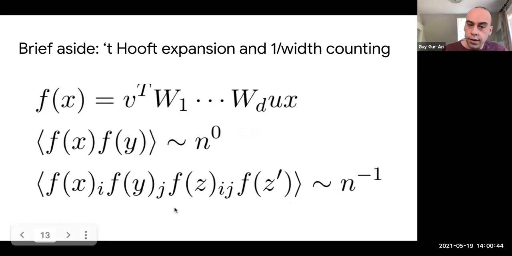And so once you start taking gradient descent steps, the things that you really want to calculate are all kinds of complicated moments like this. Here, the subscript corresponds to taking derivatives with respect to the weights with indices i and j, and these indices are tied. You can take these complicated moments and translate them to double line diagrams and read off the scaling from the double line diagrams just using standard 't Hooft techniques. And you can figure out that some of these corrections are suppressed by 1/n, and with some more machinery, you can figure out that everything boils down to a linear model like in the original theorem. And then you can go and calculate 1/n corrections. So I'm not going to go into the details there. I just want to point out that there's this connection between large width and a 't Hooft expansion.